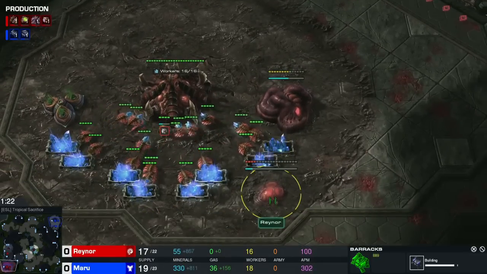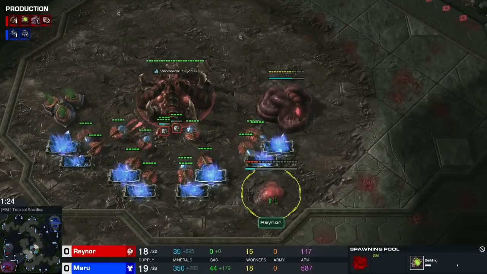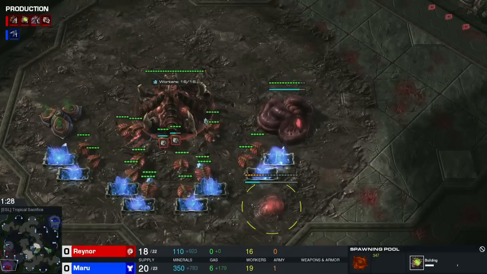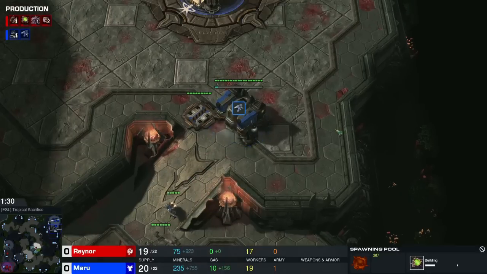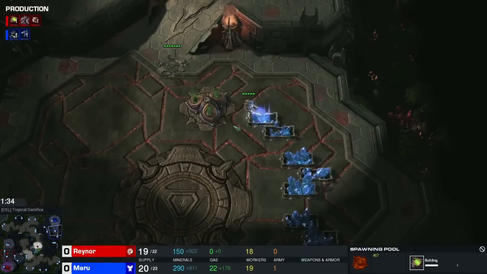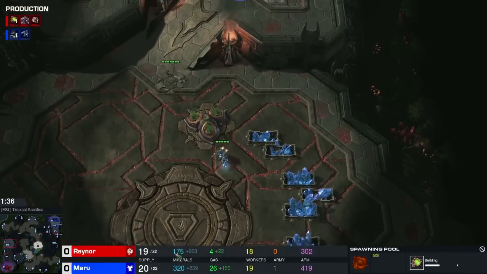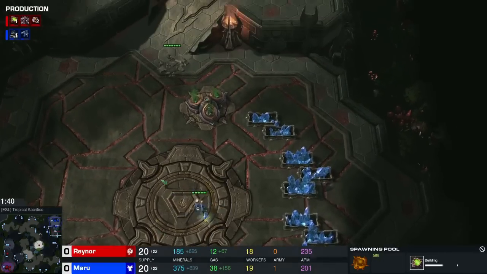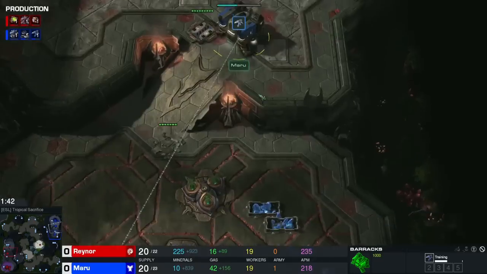Let's have a look at the continuation here from REYNOR. It's going into an extractor and spawning pool. So, pretty standard open up by a Zerg. Same can be said for MARU, also very standard, as he might go for an expansion really soon. He should have the minerals saved up really soon, as his SCV is already in position. There is his first Reaper.